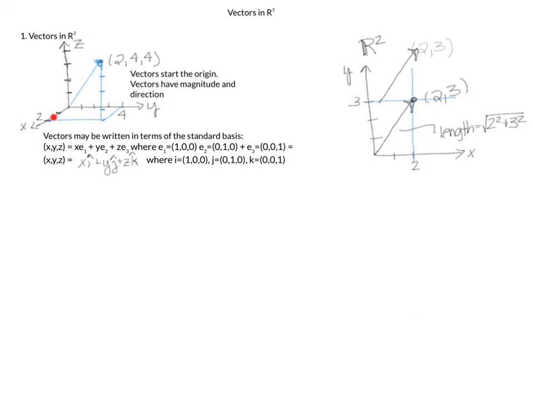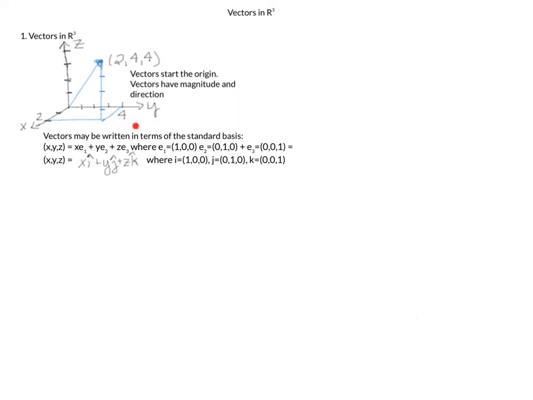And when we graph, for our 2 units, we draw our line parallel to the y-axis. And for y to be 4, we have to draw this line parallel to the x-axis. And then from here, we go up 4 units. And that will be our resulting vector. We will come back to these statements after we've talked about vector addition and multiplication.